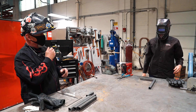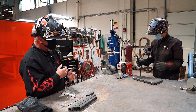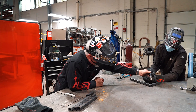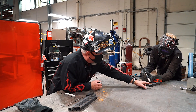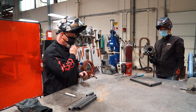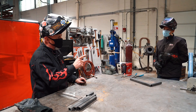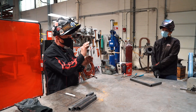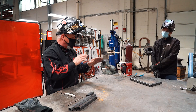Are we ready to weld? All right, grab your gun and take the stance. Make sure you're in a comfortable position. We're going to need it up a little bit like this — can you see the joint and where you're going? We're going to walk right down through there. On a flat joint like that, it's more of a zigzag pattern like you're sewing. We're trying to fill in the gap, so we're going to walk it back and forth. You're going to have to bridge that gap — it will be a little challenging.